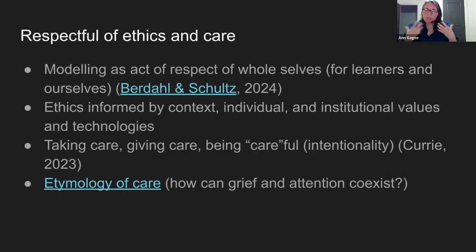What I want to emphasize here is that if we want to think about respectful ethics and care, it's important to model what we want to see, right? So we want to model that act of respect. We want to model and acknowledge the fact that we bring our whole selves to spaces, both as subject matter experts and as designers, and the learners as well. And there's a great article that just came out that talked about the emotional weight of care that was a good read as well. So really trying to emphasize and model that respect in the work that we do, in the way that we design. And Tom alluded a little bit to that as well.